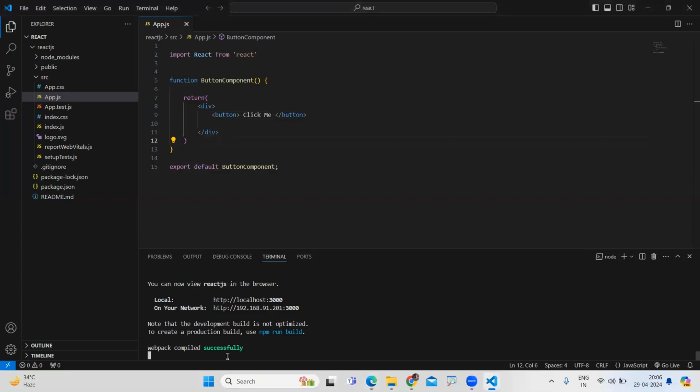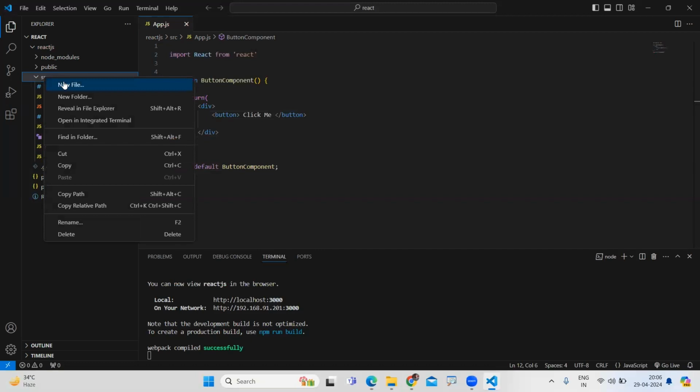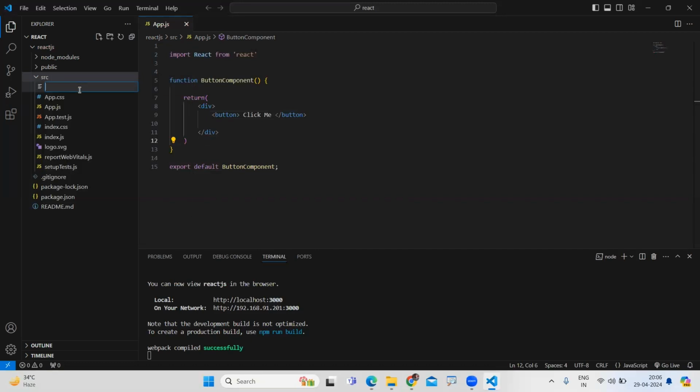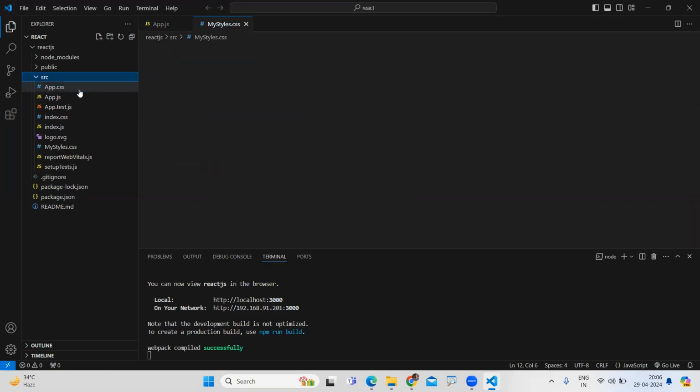But for all the components, now I just want to add CSS. Separately, we need to take one file. Any file we are taking, I am creating a new file so that you will understand. The file name I am giving is styles.css. Inside that CSS, we are adding a little button CSS. How are we adding it?